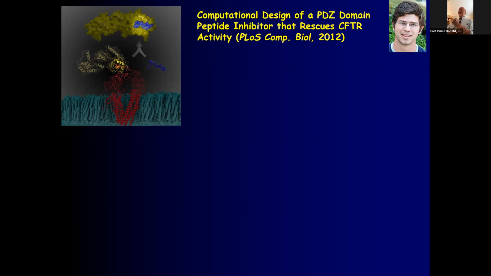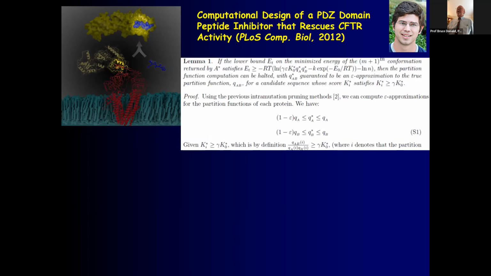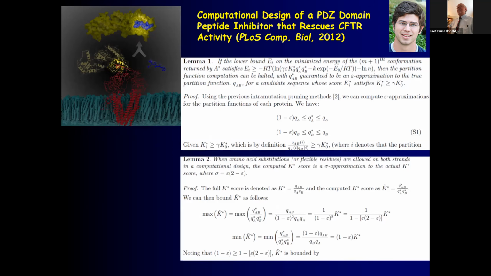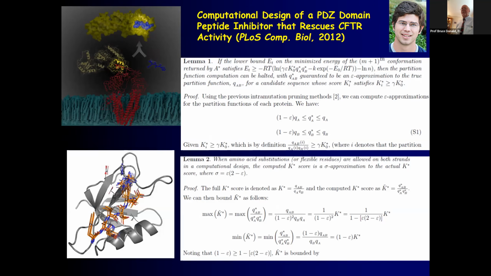So here's a case of designing a drug to combat cystic fibrosis. One of the things is we come up with these theorems or lemmas that are about the behavior of the algorithm. So it says that within the model that you're giving it, you have certain approximation and complexity guarantees. And this, of course, is then combined with actual results from structure, from ex vivo experiments, from binding. So the ideal story that we want, we'll get in every paper, sort of combines a characterization of how the algorithm works and what we can say about it with an empirical characterization of the results. So we look for things like this when they're possible.